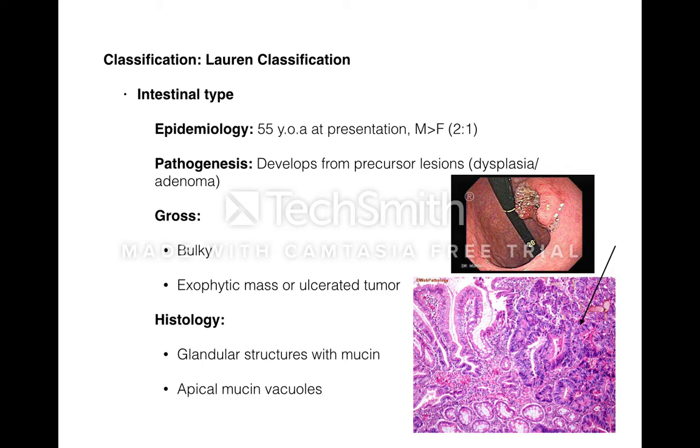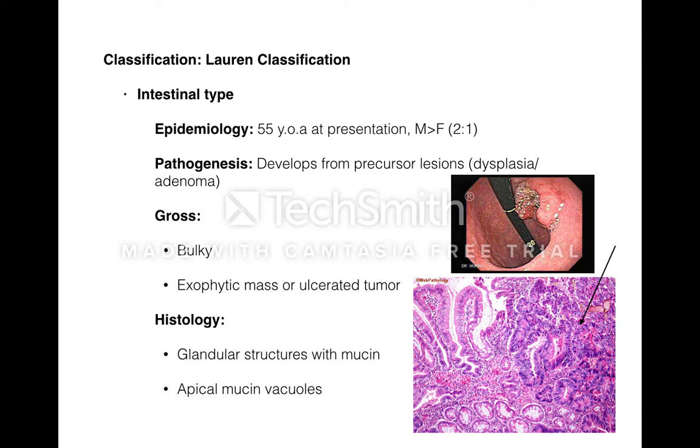So gastric adenomas, as we stated, are divided into two subtypes, and this is based on location in the stomach and gross and histologic morphologies using the Lauren classification system. So you have the intestinal type and the diffuse type. The intestinal type is typically seen in those aged 50 and is twice as common in males than females. These tend to develop from precursor lesions, and as we just discussed, have genetic alterations in beta-catenin, display microsatellite instability, and have hypermethylation of genes.